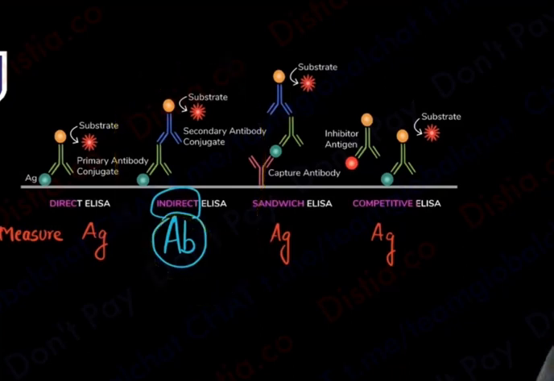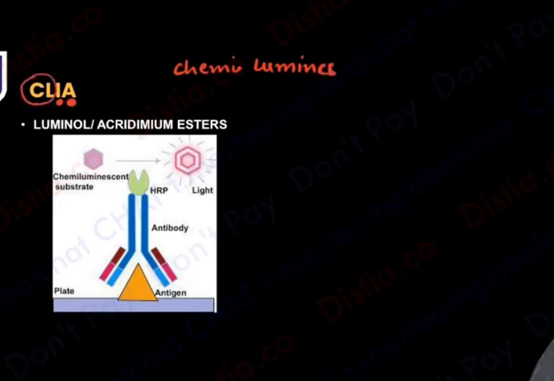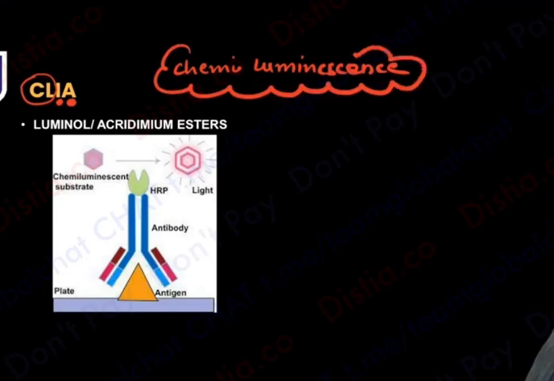Now the only difference that I'm going to do, this was all ELISA. There is something also known as CLIA. CLIA is known as chemiluminescence immunoassay. So firstly, what did I say? Immunoassay. Ma'am, ELISA was also an immunoassay. But over here, you are using chemiluminescence. What does that mean? That means that you are not going to get a color in the end. You are going to get something shiny in the end.